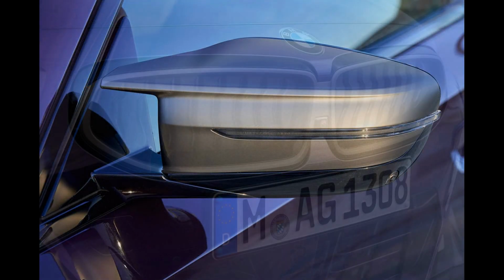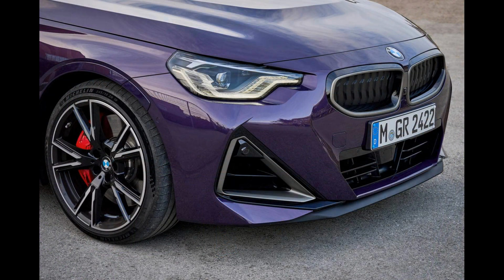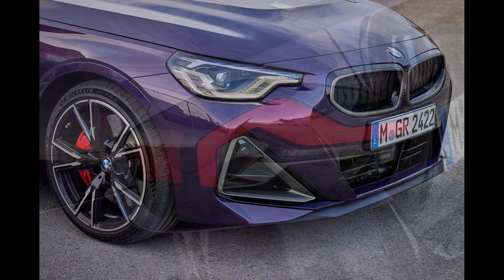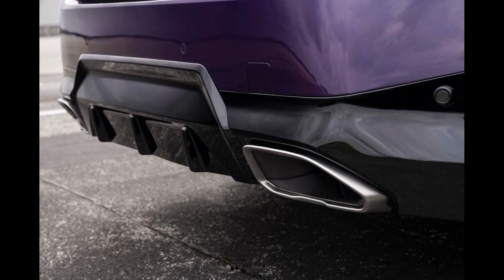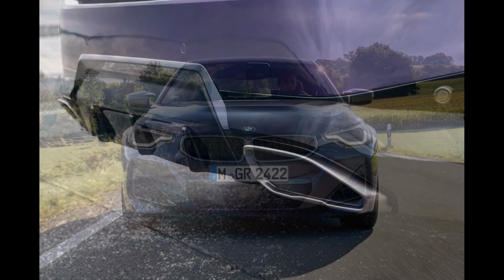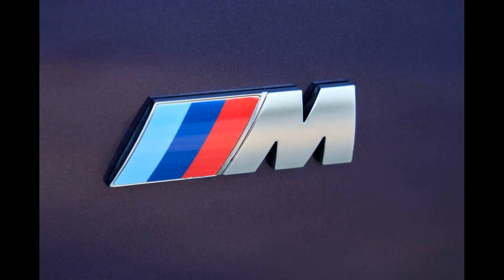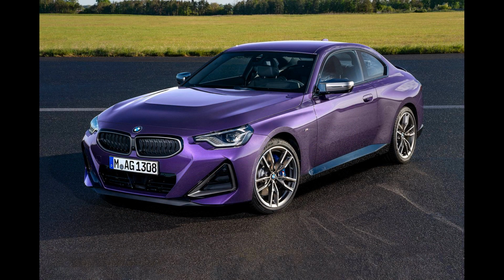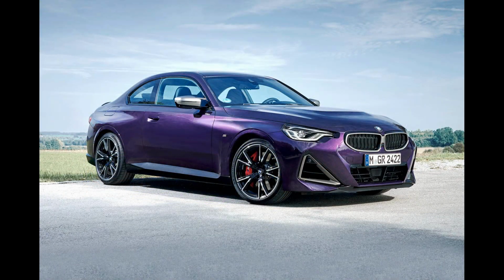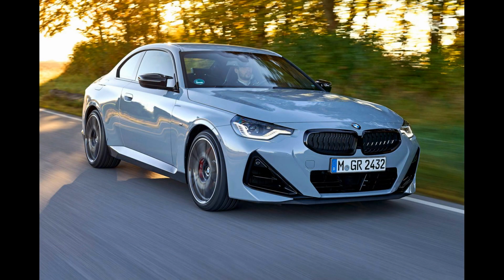We think the rear-drive 230i is the one to buy. Its 255 horsepower Turbo 4 isn't nearly as quick as the 382 horsepower straight-six in the M240i, but we found it delightfully rewarding to drive with the addition of the dynamic handling and M Sport packages. The former requires the latter, but combined their mix of performance upgrades, bigger wheels on stickier tires, firmer suspension components, stronger brakes, etc., and unique visual treatments are highly desirable.